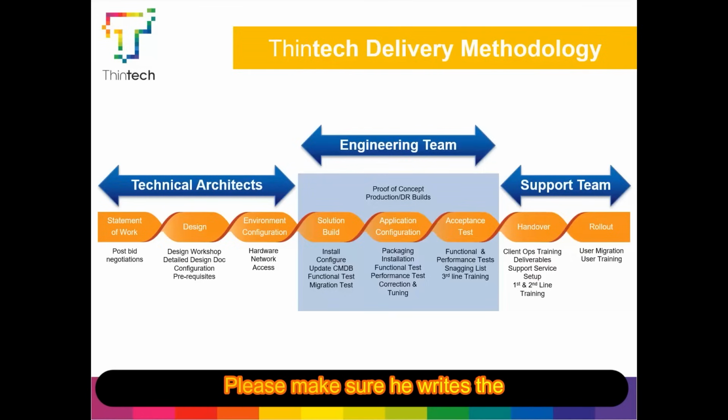Make sure he writes the documentation, so the engineering team, because technical architects are not cheap. So you want him to do all the work, but you want your engineering team to do the delivery work. Okay? It's the engineering team for the actual implementation of everything that the technical architect has designed. We recommend you do it twice.